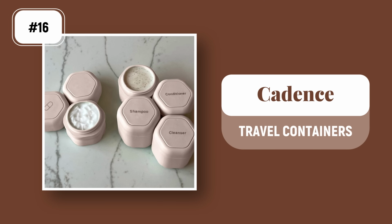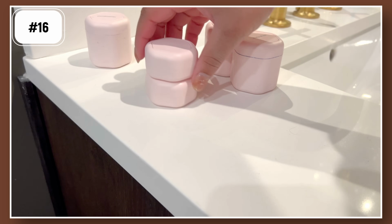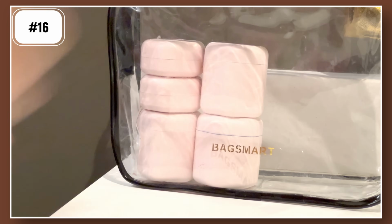And as for what we're gonna put in this bag, I love to get little minis of things, but some items they don't sell minis of, or it just isn't economical. So I like to use these Cadence travel containers. These are expensive. They're, I think, $160, something like that. Stupid expensive. But you're gonna use these for years and years. You can even take off the top and label it and switch the tiles around. But this is what I use to travel.